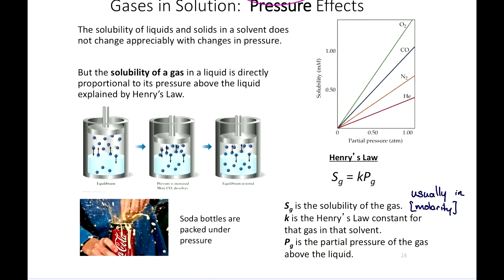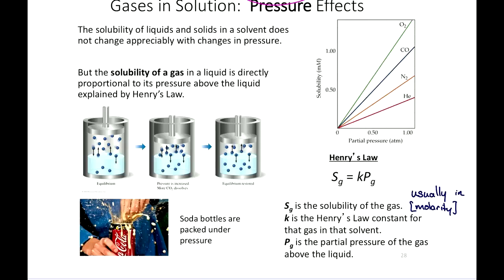So let me ask you this. You leave a soda out on the table, it eventually goes flat, right? But if you have a can of soda and it's unopened, will it go flat? No, because an unopened can of soda is packed under pressure. And so there's this higher pressure inside the can, it does not go flat until you open it. Opening the can exposes it to regular pressure, 1 atmosphere, and now that soda has the opportunity to go flat once you open it.